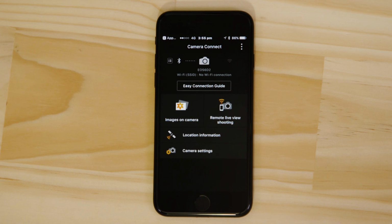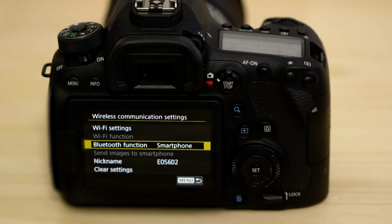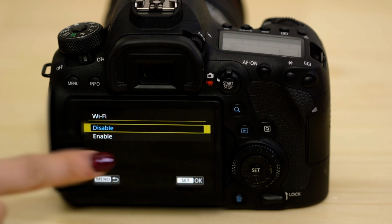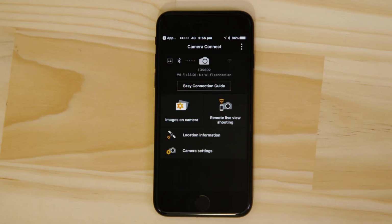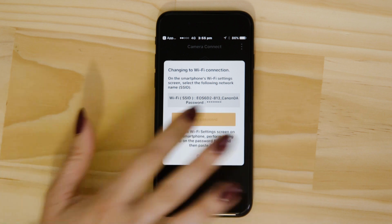Now it's time to set up the Wi-Fi connection. On the camera, go back to the previous menu and into the Wi-Fi settings screen to enable Wi-Fi. Once enabled, go back to the app on your Apple mobile device and tap Images on Camera. What happens now is that the camera creates a secure password-protected Wi-Fi network for you to connect to. Make sure you tap the Copy Password button.